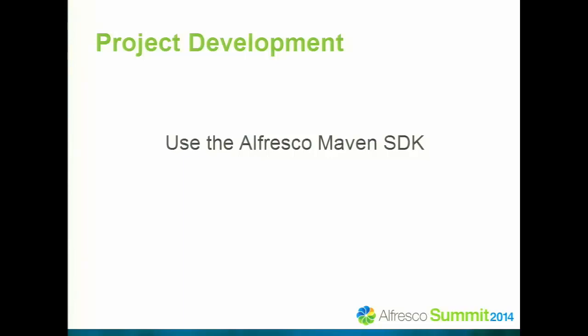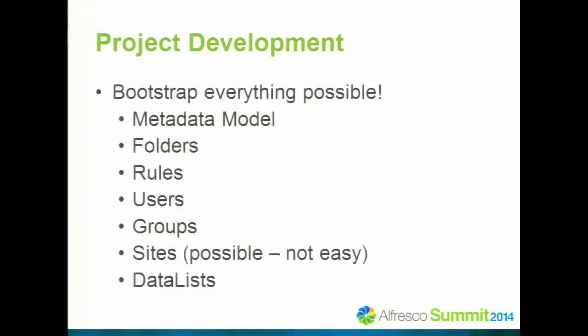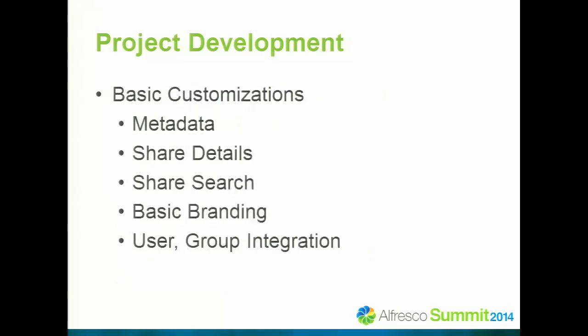So when we look at what you do in Alfresco development, start with the Maven SDK. That's a very easy way to get a project set up and running. Once you've got that, you look at everything else about the module that you want to create. In Alfresco, you do modules, and then you push those modules out. Those modules should have everything you need to deploy. You shouldn't have to go from environment to environment and create all these things manually. You should be able to do that as part of the module. You should be able to bootstrap all of that data so you don't have to worry about it.